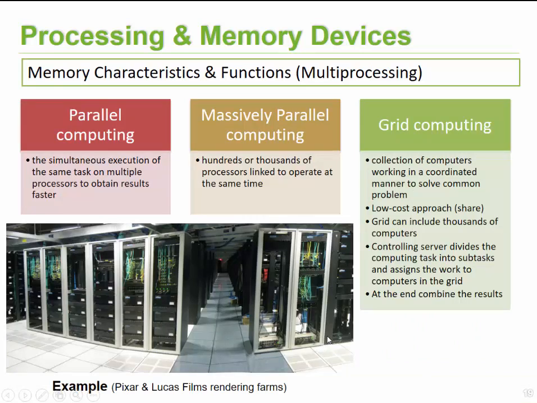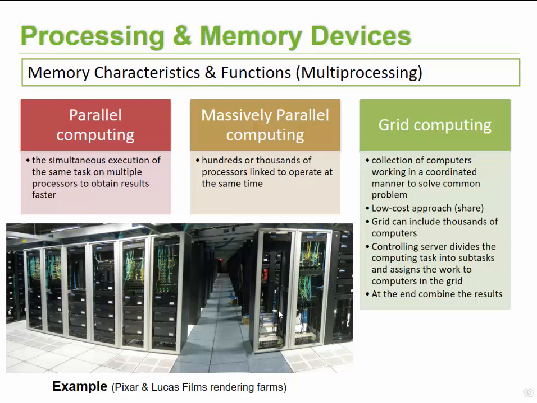Massively parallel computing is an environment where we find thousands of processors that are linked together and that operate at the same time. An example of that is what are known as server farms. Companies like Pixar, Walt Disney, and Lucasfilm, whenever they work on new movies and generate all those CGI special effects, that is too much for one computer or a quad-core processor. So that would be sent to massively parallel computing environments where the task would be shared amongst hundreds of thousands of processors.